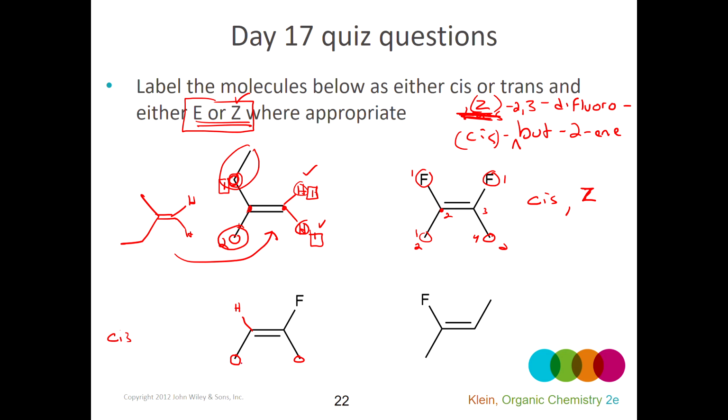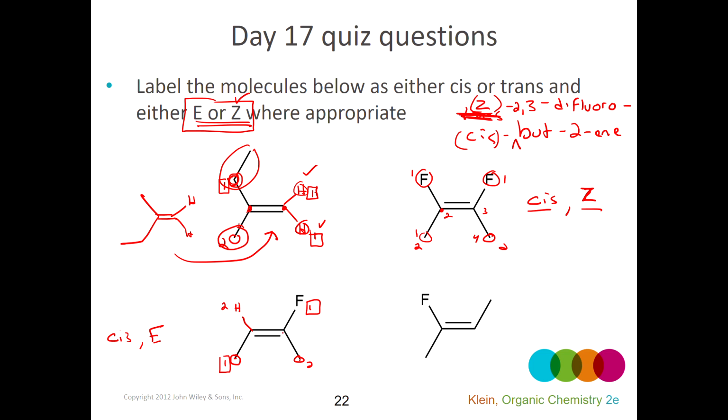So down here again, I do have two identical groups, so I can call that cis. Sometimes students get into the idea where cis necessarily means Z, but that's not always true. So once you've determined whether it's cis or trans, you do need to separately analyze whether it is E or Z. And in this particular case, to do that, I'd prioritize a carbon versus a hydrogen, so it would be 1, 2. Prioritize a fluorine versus a carbon, 1, 2. So here my two top priority groups are on opposite sides, which means that one is E. So it's possible for a cis to be Z. It's also possible for a cis to be E. You really need to do both analyses in that situation.